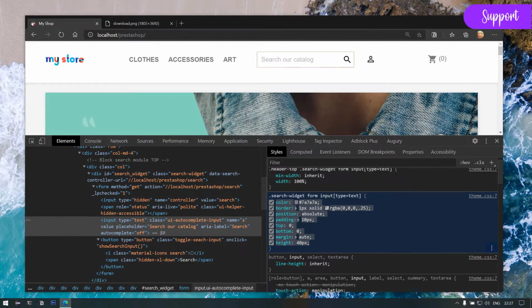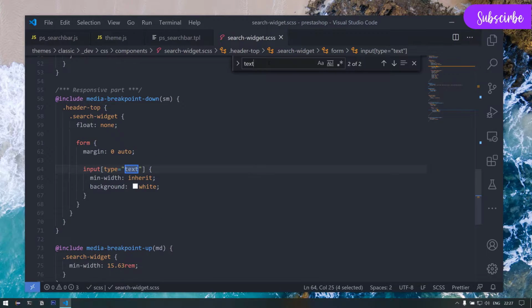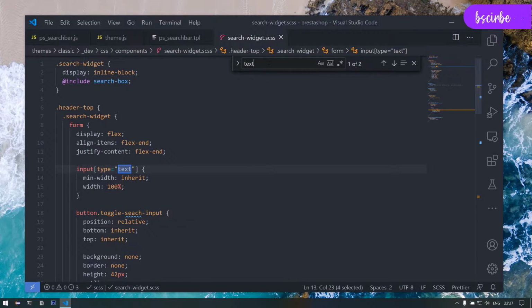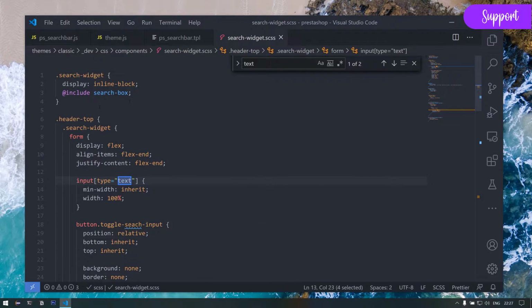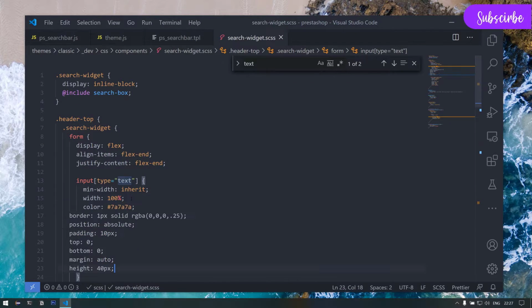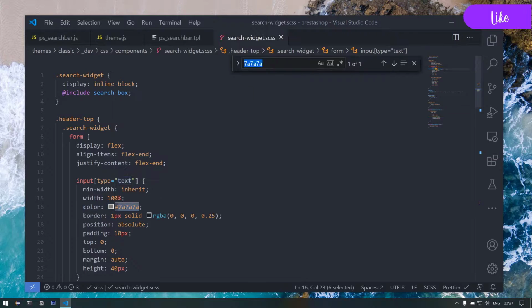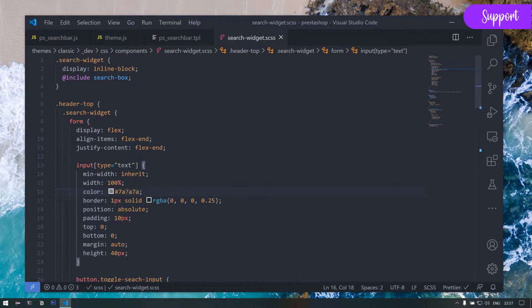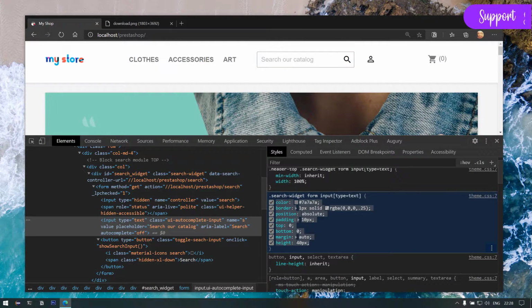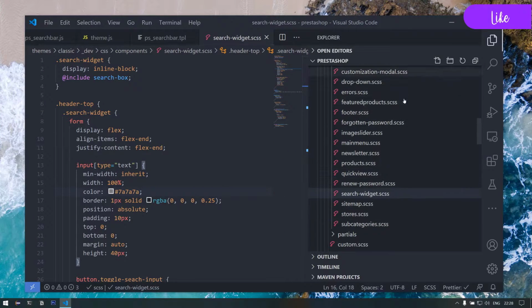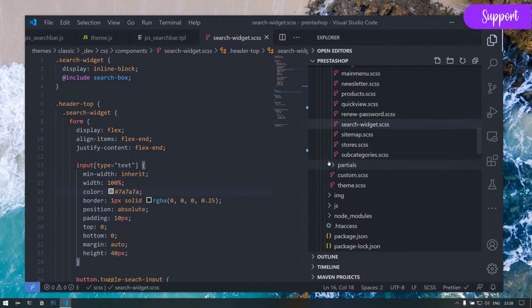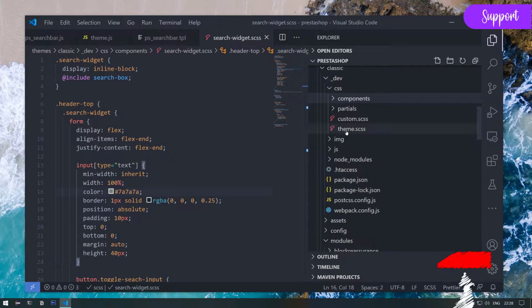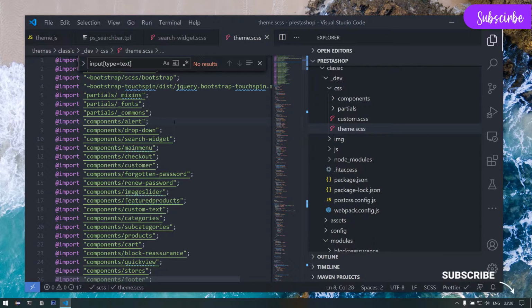Wait. We are looking for a certain background color, something like that. Okay, not this one. All right. With this kind of condition, I will pick this one, hit the top of the search widget, and apply the rule right there. Let me do this for a second. If I'm not sure again, I'd like to search. This means that this property is defined somewhere else, probably inside the form or the theme.css. If I scroll a bit down, if you remember, we are under the components folder. Let's go to the theme.css and see if we can find it right there.